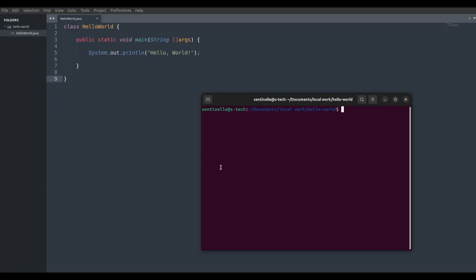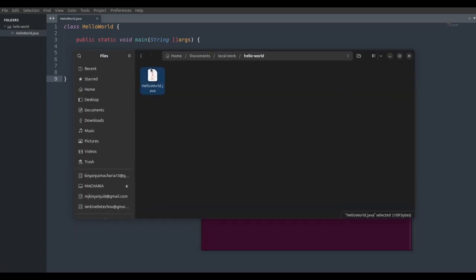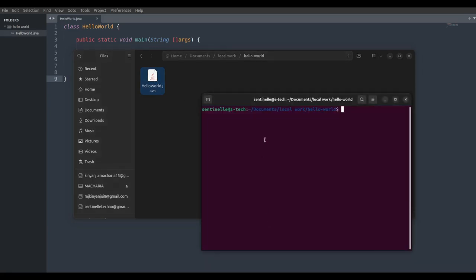Our file, the one which we have just created, has a .java extension right here. The command on the terminal is javac. So in javac, we are invoking the Java compiler and we are asking it to compile a file called HelloWorld.java.